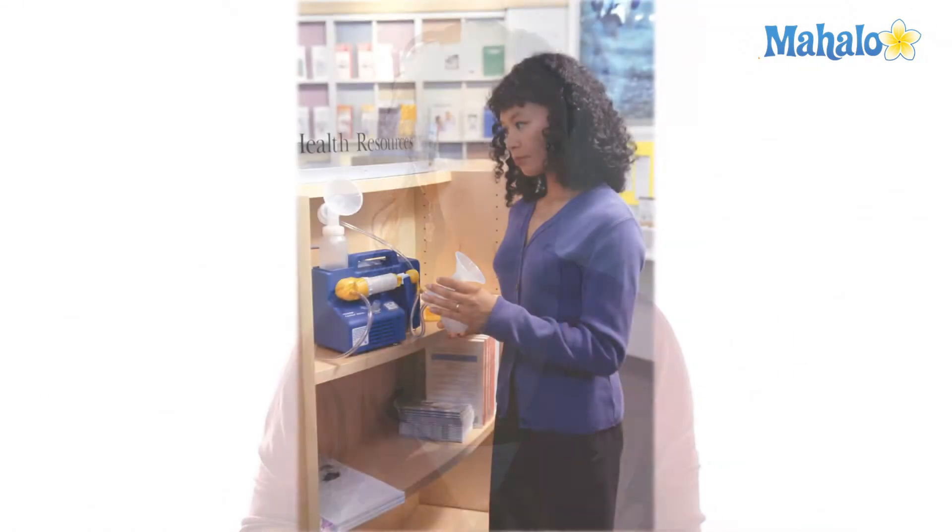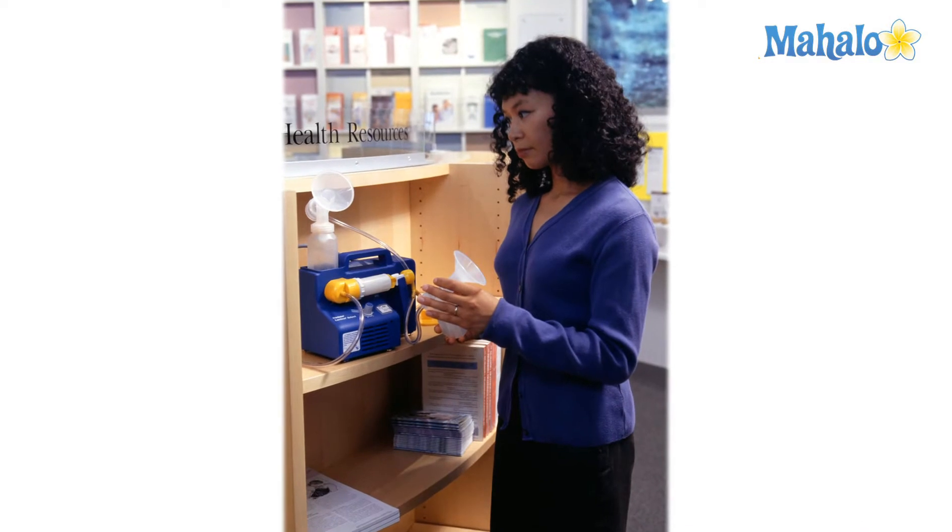While you're at work, you'll also pump your milk at work, and that milk can be added to the milk that you have at home for your baby to use when you're not with them. One suggestion that I give to my moms who are going back to work is to start work on a Wednesday or Thursday of the week instead of a Monday. That will give you a shortened week, and you'll have the weekend to readjust and look at your pumping schedule and your plan of how you're going to handle working and breastfeeding.